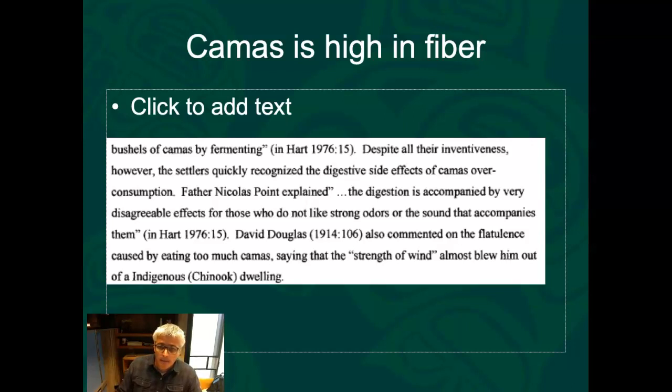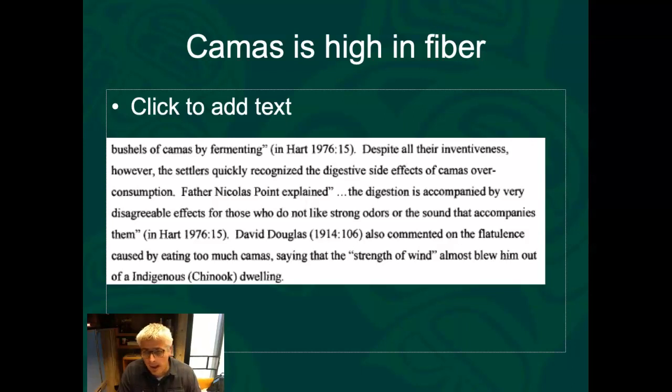Camas was high in fiber. This is a quote from Father Nicholas Point. They did some fermentation of the camas as well, but despite their inventiveness, settlers quickly recognized the digestive side effects of camas overconsumption.